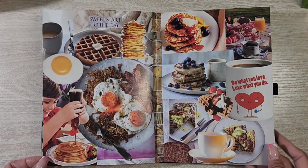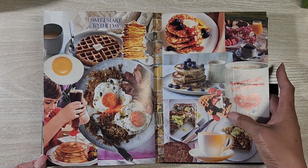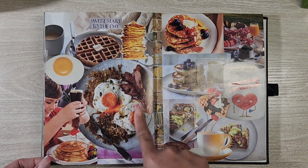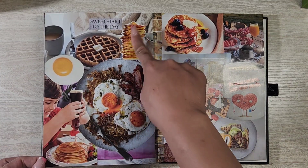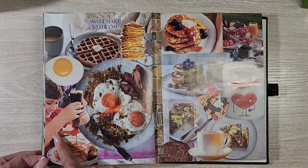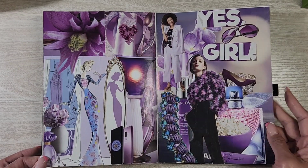Also, this one is a page of breakfast. I added this coffee mug. I added this, I added these waffles. These are some square images here that I added. I also added this big plate of drinks, eggs and bacon. Also added these eggs, and then this pile of pancakes. What else did I add? I added sweet start to the day. I added him. Yeah. Making me hungry.